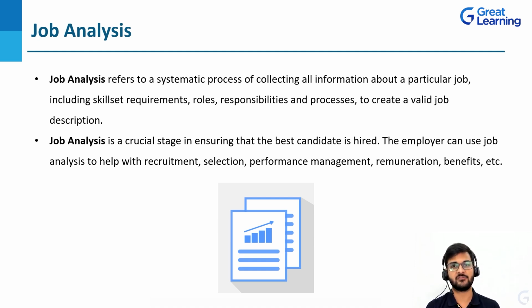And it also helps in performance management, which is nothing but your second step. The job analysis is a crucial stage in ensuring that the best candidate is hired. The employer can use job analysis to help with recruitment, selection, performance management, remuneration, and benefits, etc. So whenever a job is analyzed, according to that, the HRs are going to hire the people. If we do not know what exactly is the skill set required to perform this particular job role, to perform this particular task, then we are never going to hire the right kind of people.